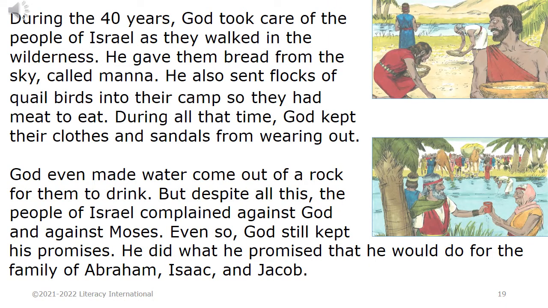During the 40 years, God took care of the people of Israel as they walked in the wilderness. He gave them bread from the sky, called manna. He also sent flocks of quail birds into their camp, so they had meat to eat. During all that time, God kept their clothes and sandals from wearing out. God even made water come out of a rock for them to drink.